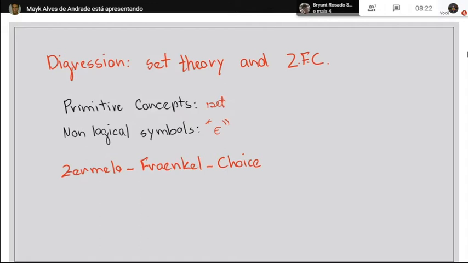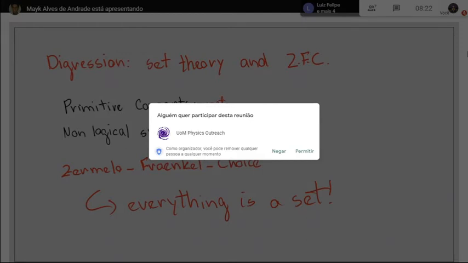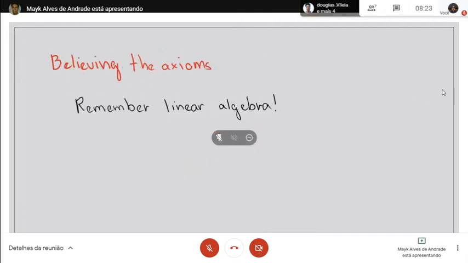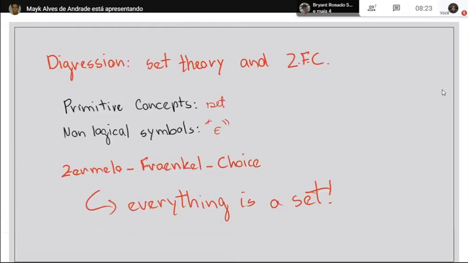The only non-logical symbol in ZFC theory is this symbol here, which represents the relation of membership. Any other symbol, any other concept, comes from logic. So you can see ZFC or set theory as an extension of logic, and we have a lemma in ZFC that translates pretty much like this: everything is a set. Everything in math is a set. So you take, for instance, the natural numbers, right? The natural numbers are built using just the empty set. So in ZFC, the empty set is by definition equal to 0.